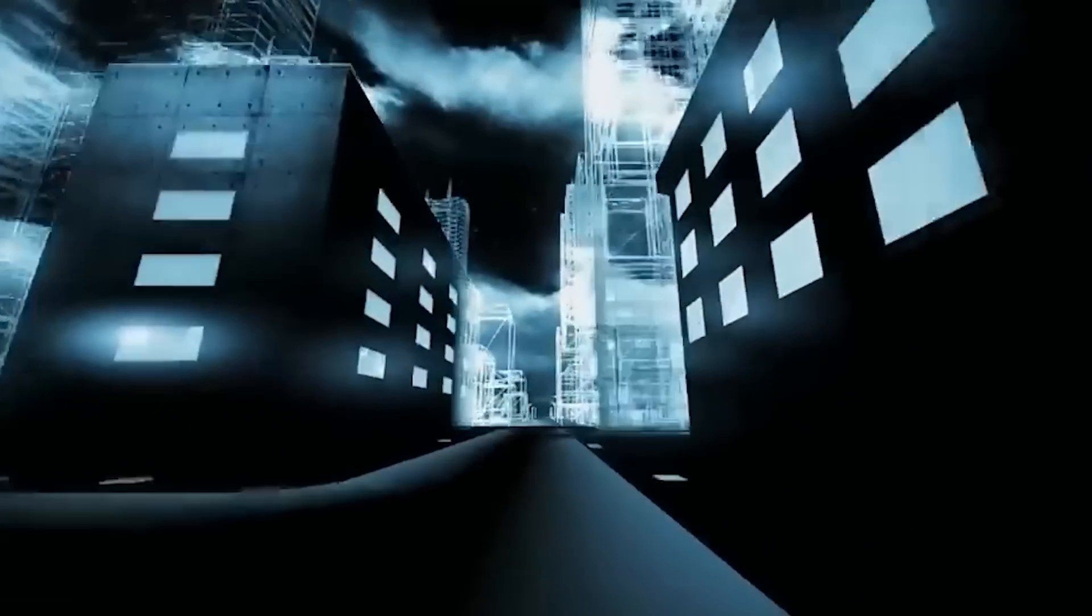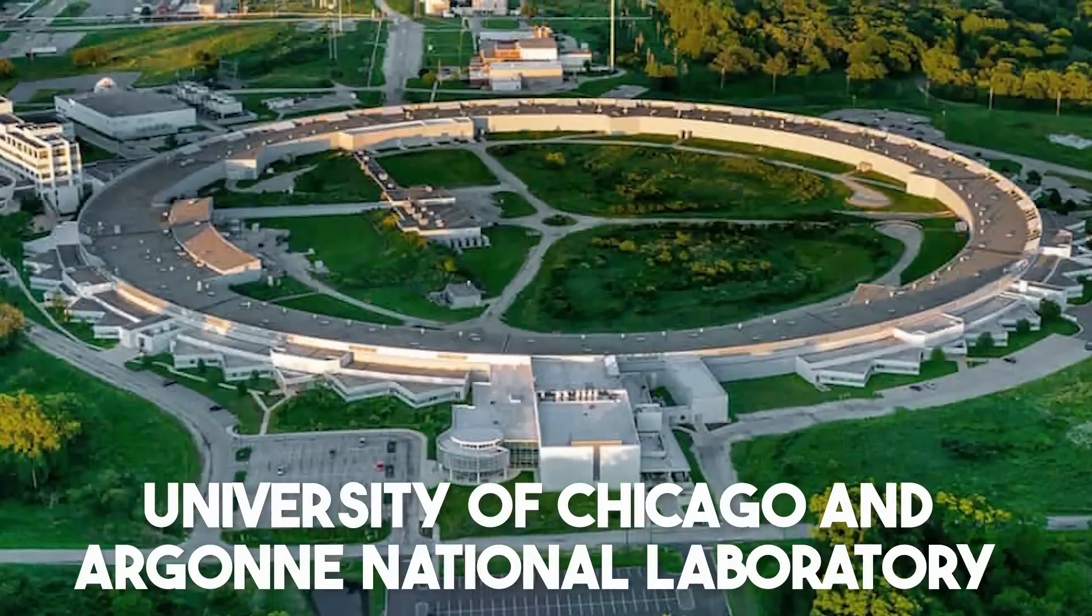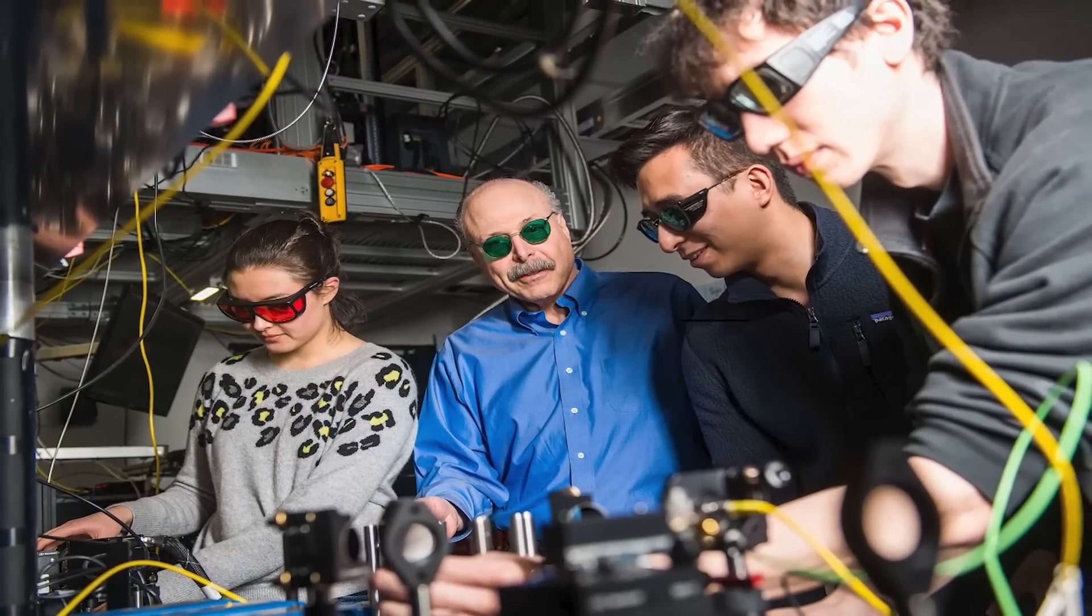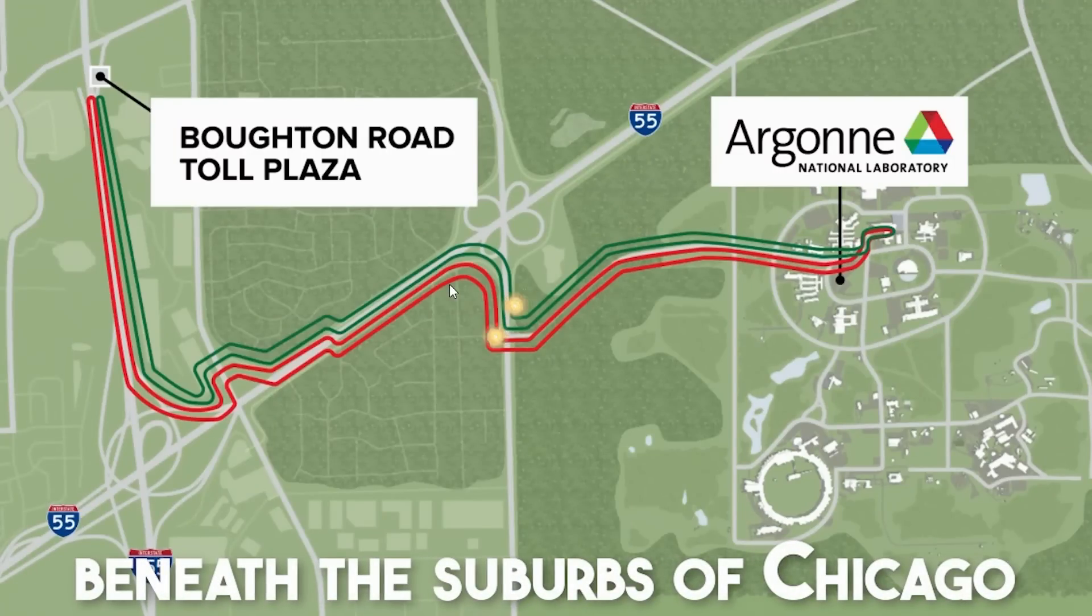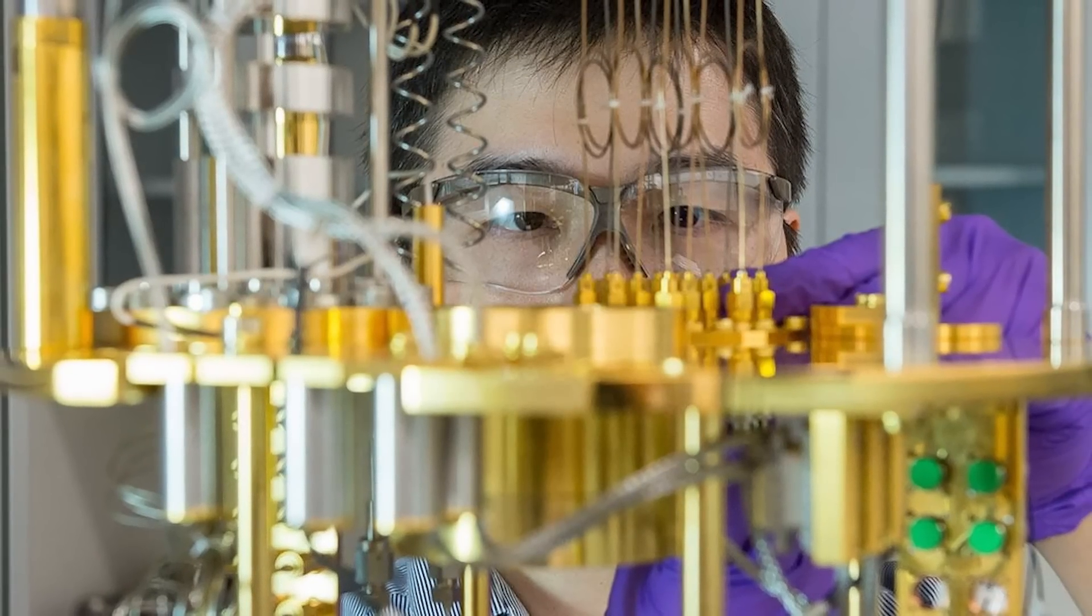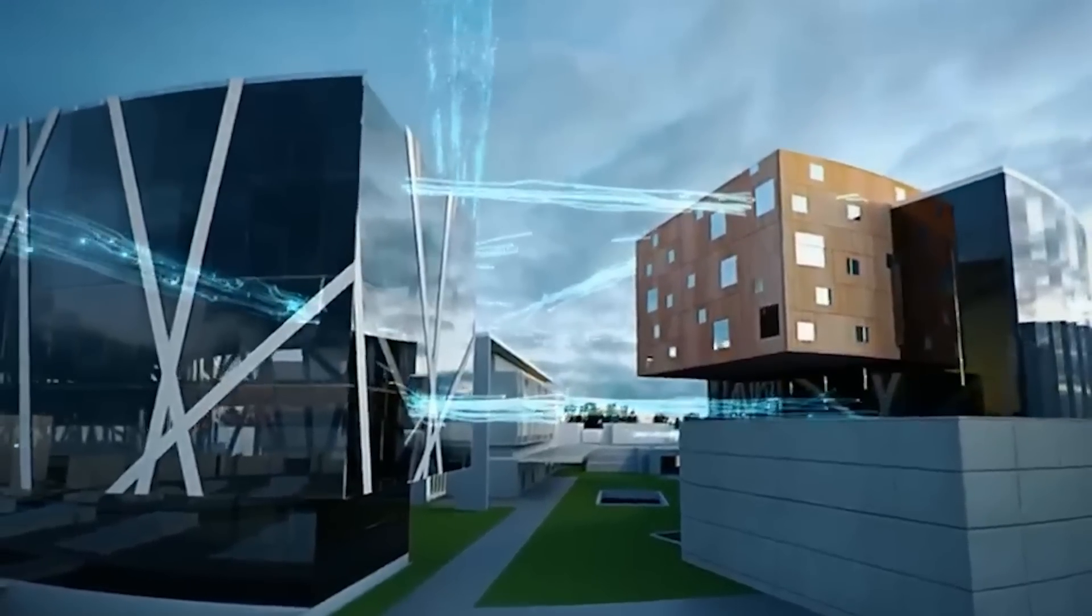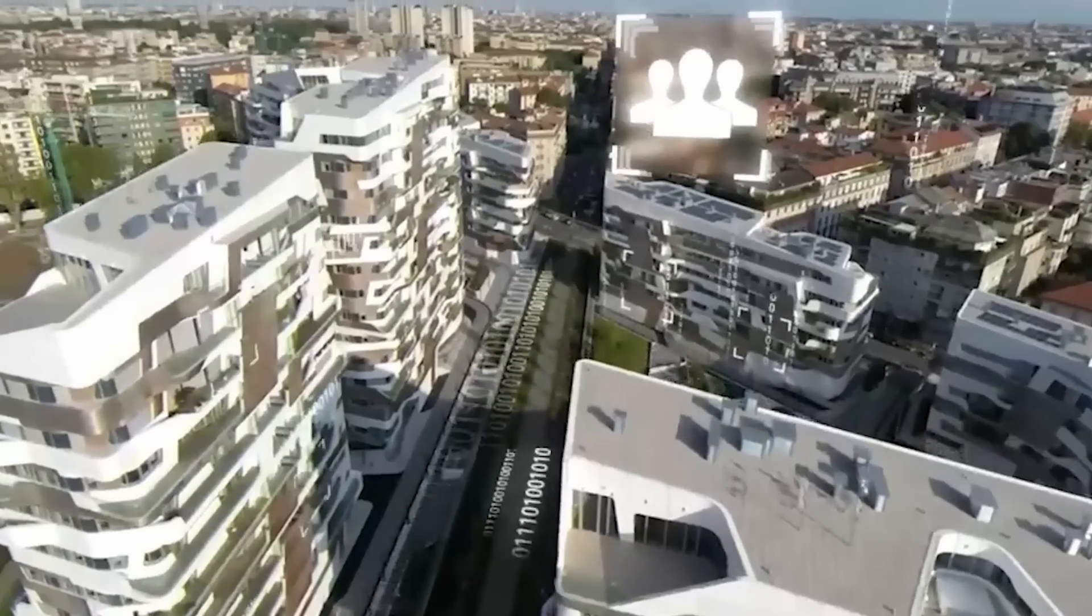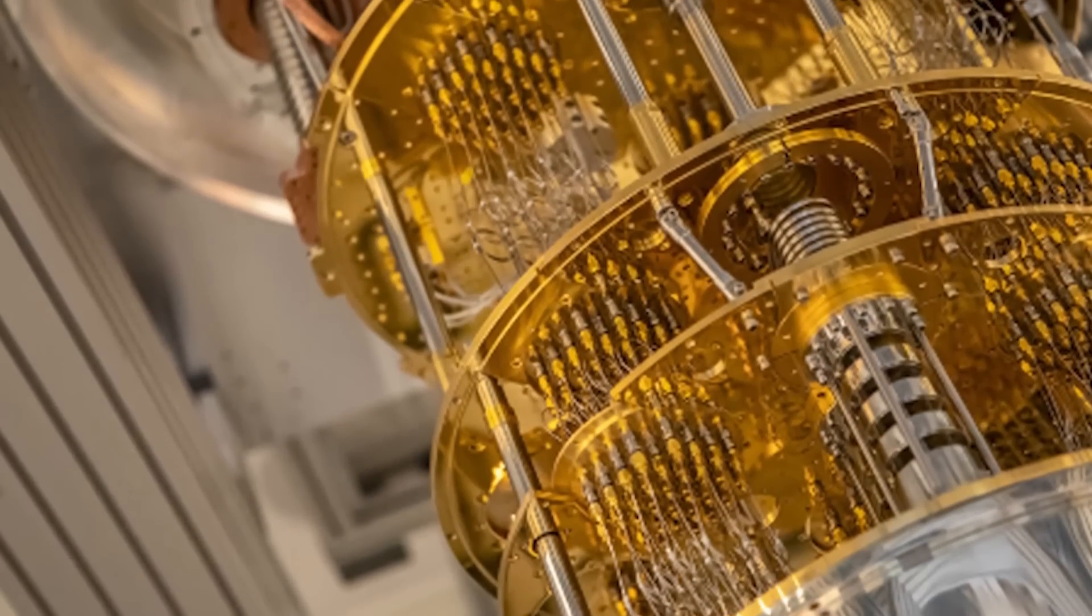In a noteworthy development, researchers from the University of Chicago and Argonne National Laboratory achieved a major milestone in January 2020. They successfully tested a 54-mile quantum loop using an existing fiber-optic cable buried beneath the suburbs of Chicago. This groundbreaking project showcased the essential capabilities required for a quantum network, as it demonstrated the transmission of optical pulses with a remarkably short delay of just 200 milliseconds. The establishment of the quantum loop provided a solid foundation for further experimentation with a wide range of quantum devices.